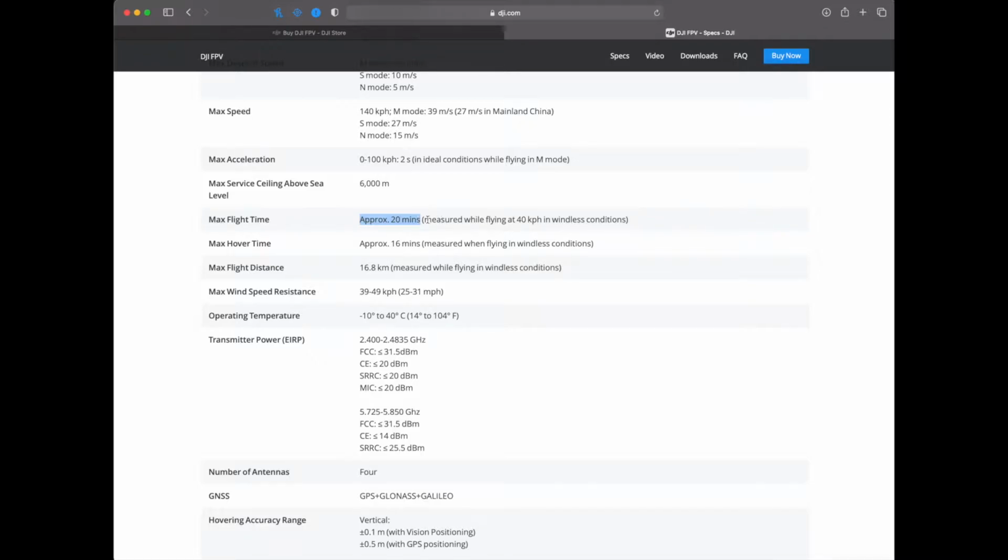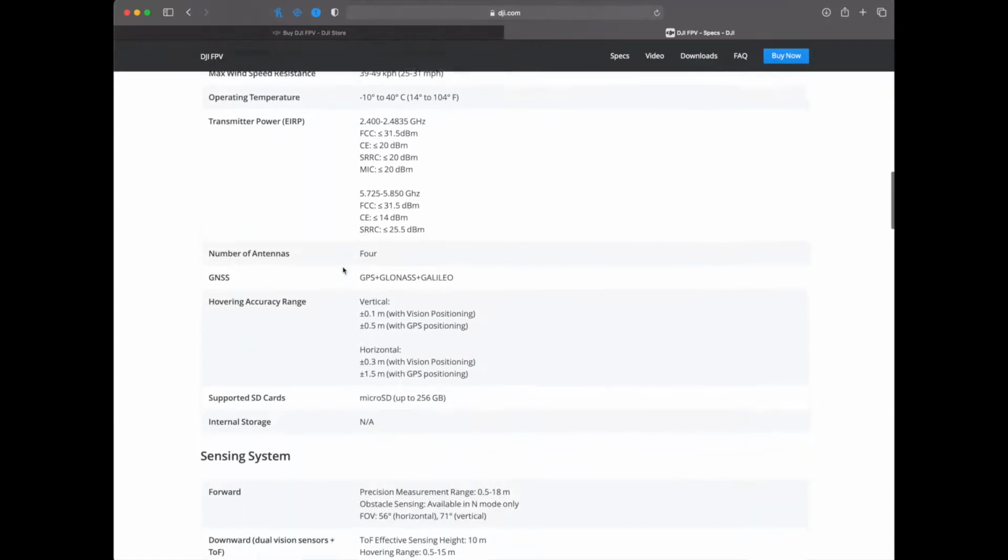So okay, I'm doing more than that. I'm doing more like 100 kph, 60 miles an hour. So I get that. I'd expect 20 minutes to reduce probably to like 15. Randomly, max hover time, 16 minutes, measured when flying in windless conditions. I know they're max, it's kind of like the old 'up to', but I'd expect at least 15. So let's actually see what happens when I fly it shortly.